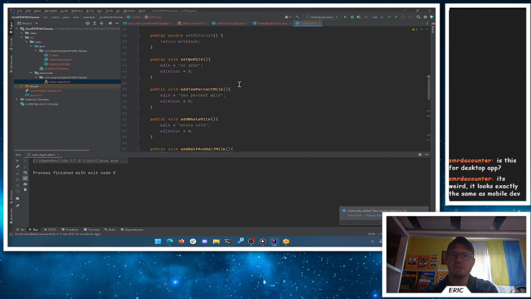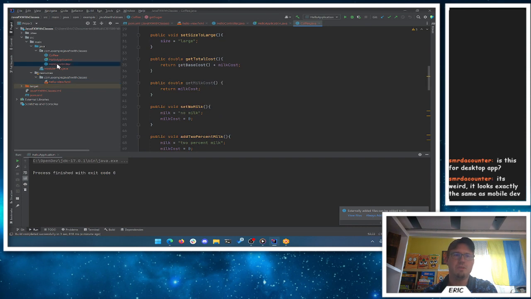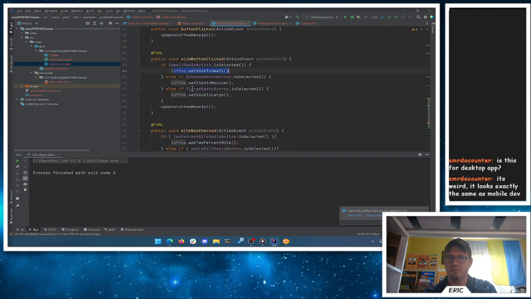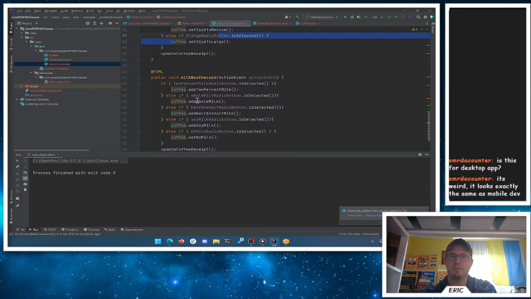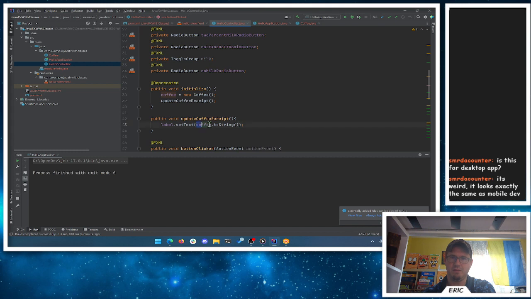Now, all the logic in coffee is handled in the coffee class. Right? The only thing the UI does is call a bunch of options. So we tell it, hey, call this method, call this public method, call this public method here. And then to get the results back out, we just get whatever the toString is or any sort of attributes we want particularly out of it. We can get individual attributes out as we go. So this is our little coffee shop here.